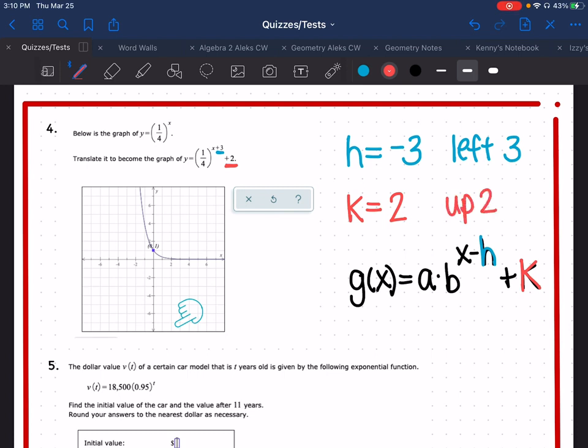So all I have to do is grab that point with my hand and move it 1, 2, 3 to the left, and then count 1, 2 up and just click it down right here. Everything will move with it. Alex will move the graph with it, something like this, and that's it, you're done. Okay, that's all you have to do. Could you do this in Desmos? Of course you could, but it's hard to focus on which point it is that they want you to do. Okay, so that's all you have to do. Focus on those two, move it.